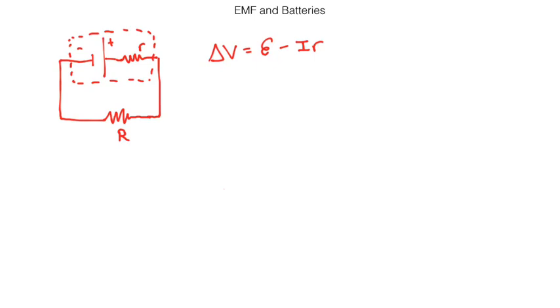The internal resistance of the battery totally depends on the chemical state in the battery. So as a battery is discharged, okay, what's actually happening is that the internal resistance is going up. It starts at very near zero, very small. So whatever the EMF is, say 1.5 volts, okay, is the terminal voltage. But as the battery goes through those chemical reactions, the internal resistance builds and builds and builds, till eventually the EMF of the battery and its own internal resistance conspire for the terminal voltage to be zero, or so low that the electrical circuit is no longer able to do anything, right? There's just no more energy available for the circuit to do its work.